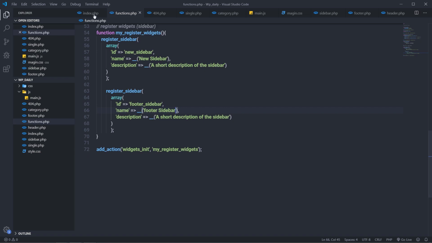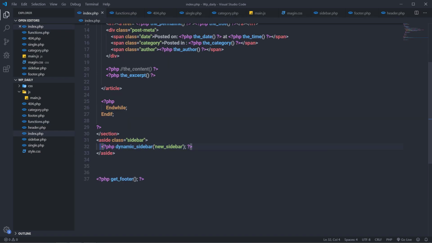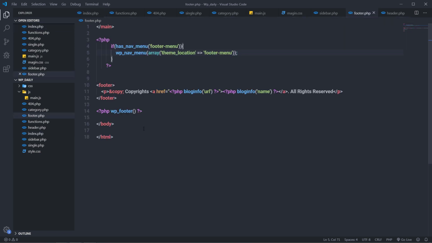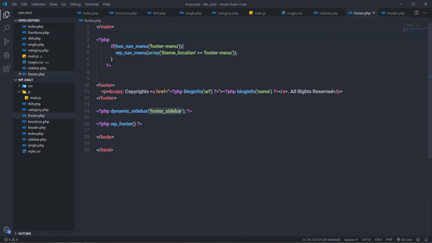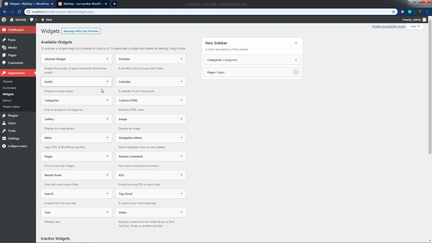And just after that, I'm going to grab this snippet and open the footer.php file. And in the footer file, right here just outside of this footer, I'm going to paste that content and change this ID to footer sidebar. I'm going to specify the ID, this one, to this footer sidebar. I'm going to save all the changes, go back to my dashboard and reload it. You can notice I have the footer location here.